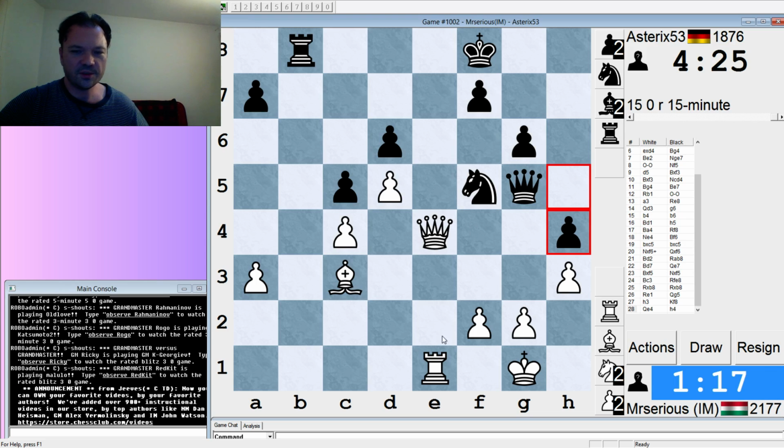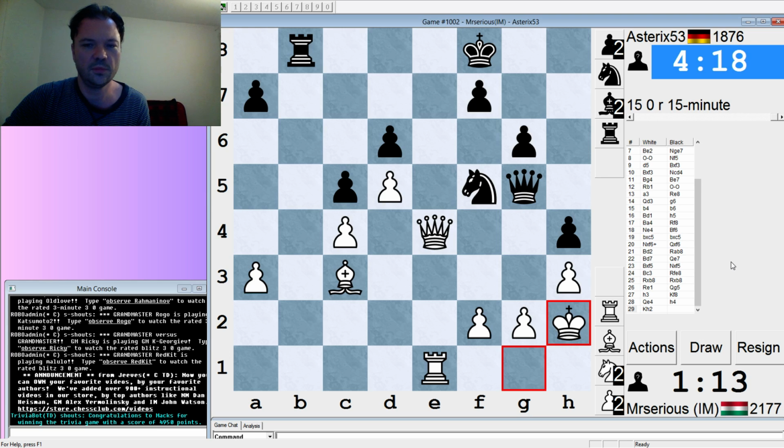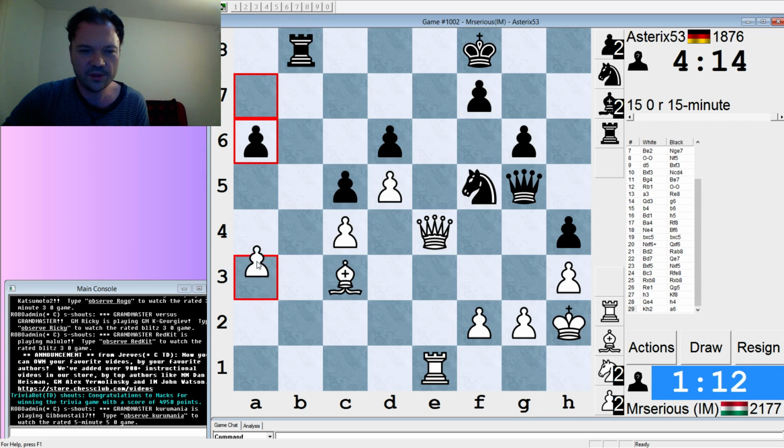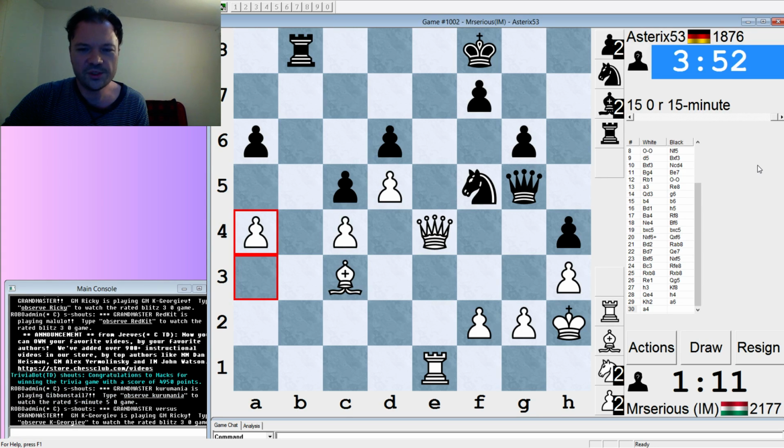Okay, h4, that's logical. I'm going to play king h2. I think that's the safest place for my king. We're toying with the idea of trying to play g3 or something. a4. Putting all our pawns on the right color. Not really sure how to make progress here.